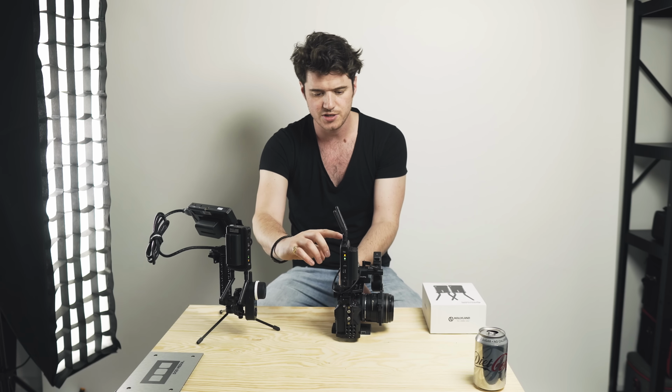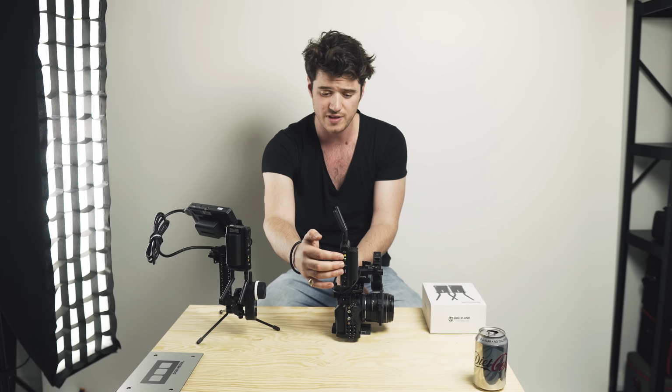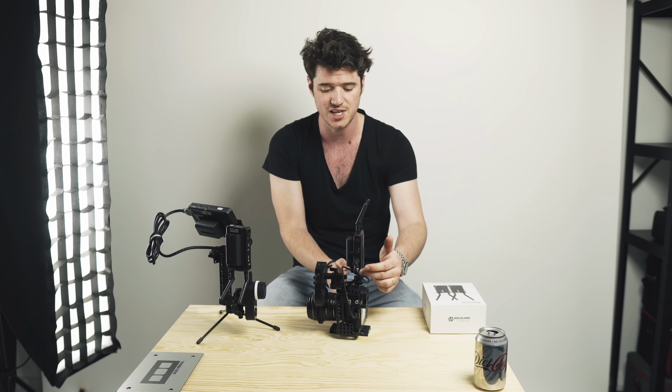Aside from the size of them, I absolutely love these things. The design is great, it's nice and solid. You've got all of your controls, power, LED indicators, all of that there on one side, and on the other side you've got your HDMI ports in and out, as well as DC power if you wanted to use DC power. If you had this on a monitor stand for a director, for example, you could just use DC power instead of running through a battery.